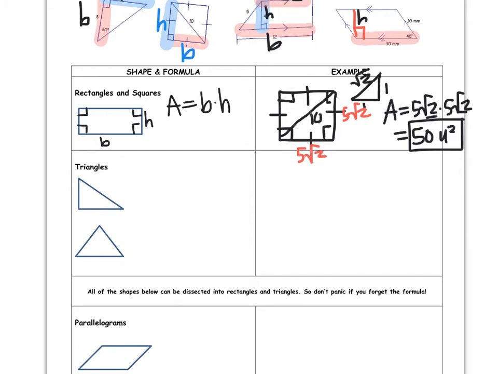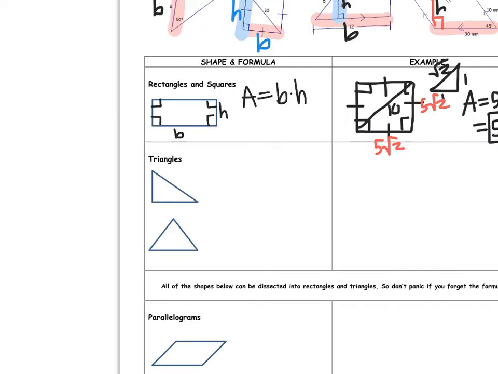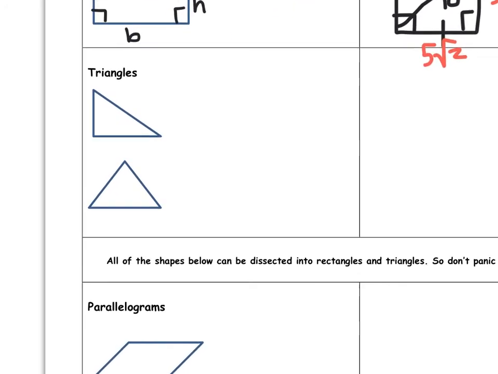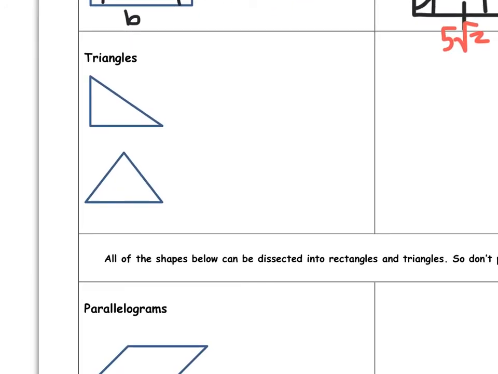All right, moving on to triangles. There are two different types of triangles that we're going to see. One of them is just a right triangle. If you have a right triangle, that's great because that means you already know the base and the height. So in a right triangle, the base and the height are really easy to find. If you don't have a right triangle, you will have to draw in the height, and the whole thing would be the base. This would be the height.